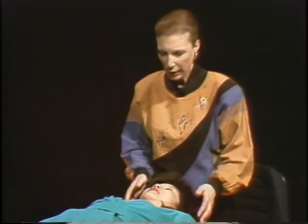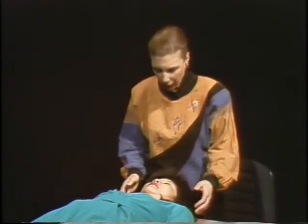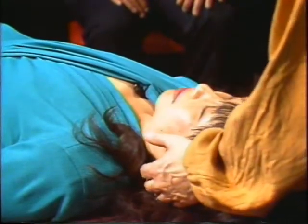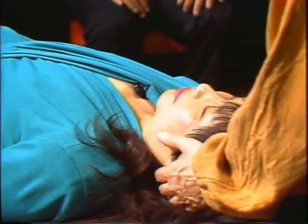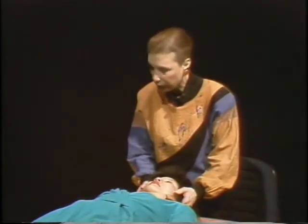What I'm going to do now is very, very important. It's called the first touch. And the first touch in many approaches might be to see how flexible Sharon is, or how inflexible she is, or how you can move the head. My interest in the first touch with the very open and listening hands is to get to know where she's at this moment. And I know she's a very flexible person, and yet right now, at this moment, this is as far as I can move her head.